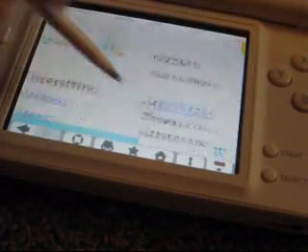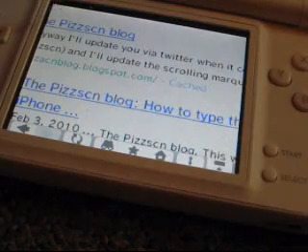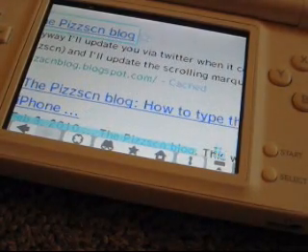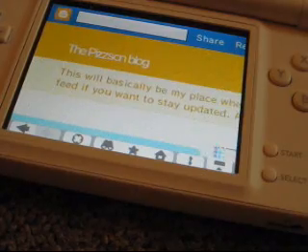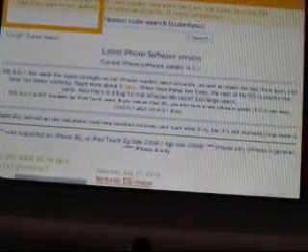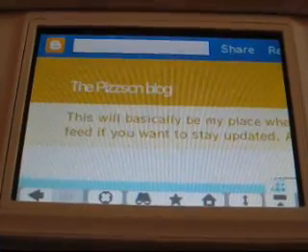Pizzscn blog. Let's take a look at the Pizzscn blog, which is my blog in case you're interested. The link will be included down below in the description if you're interested in looking at it. It even has full HTML support. Not HTML5 support, but does have HTML support. So, right now it's loading it up. It might take it a little while. It always gets hung up at about this point. And that goes for any device viewing my blog, actually. It's very unusually interesting.